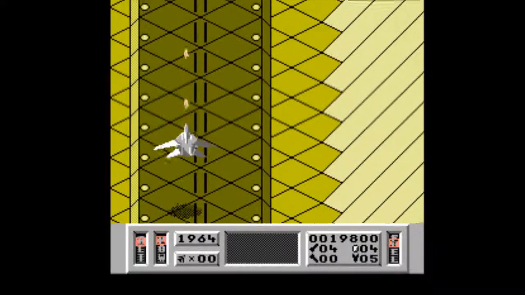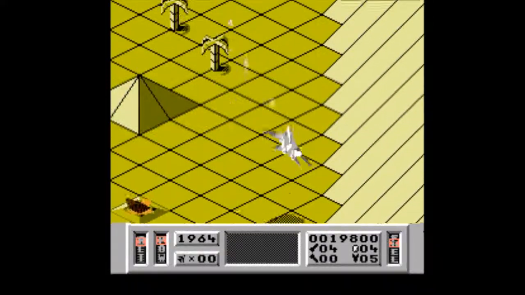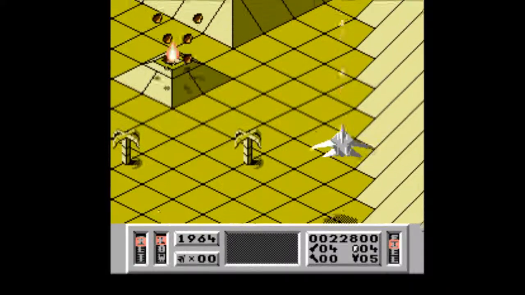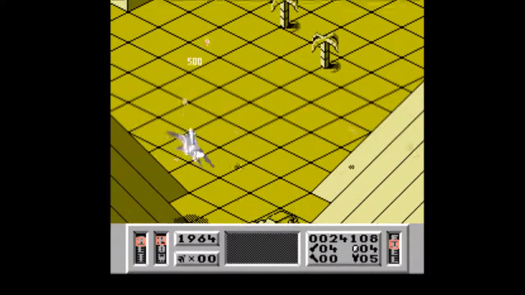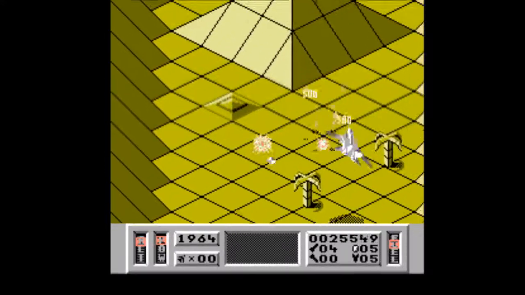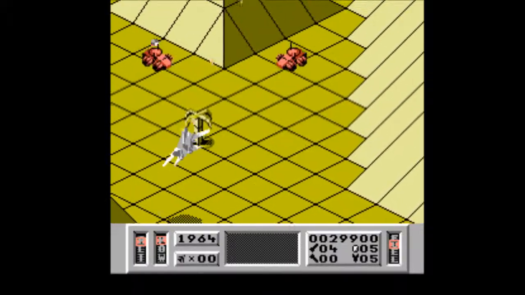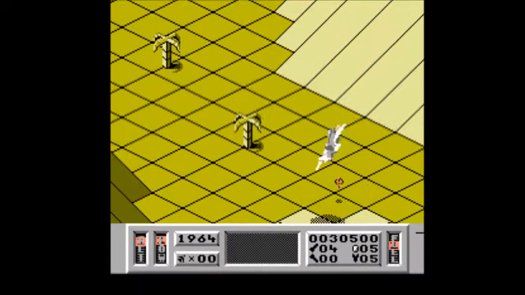Yeah, and the level just keeps on going. I think at this point it's just looping. Seems that way at least. Presumably we'll just keep going around until we get all those targets. Ugh. Yeah, so... I don't know. I'm not sure we're gonna be able to get that other target in time for this video.